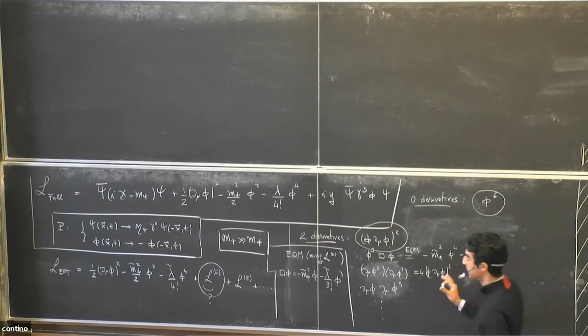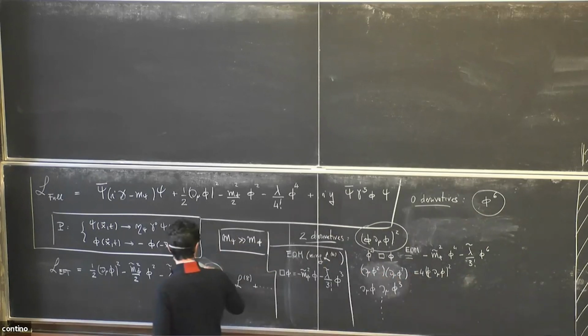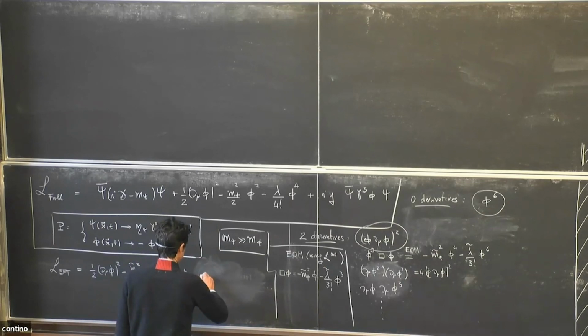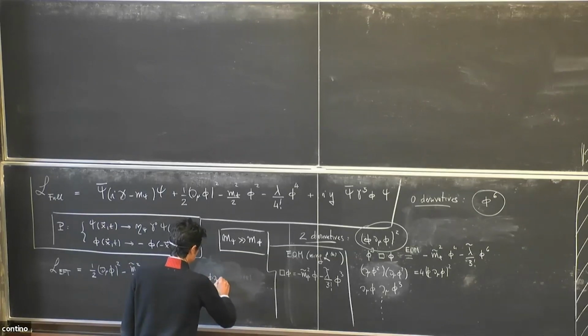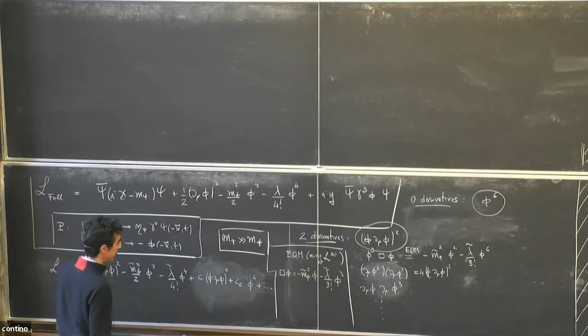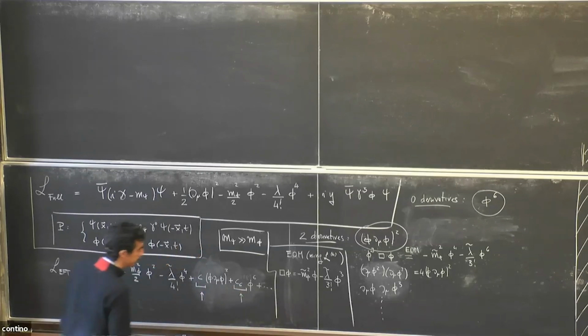Well, this I leave you as an exercise. So basically, the dimension 6 Lagrangian is, at this point, just made of 2 terms. The first with a coefficient which I will call C, and the second term with a coefficient which I will call C6, plus higher dimensional operators. So the goal of matching is to determine the value of these 2 effective coefficients here.